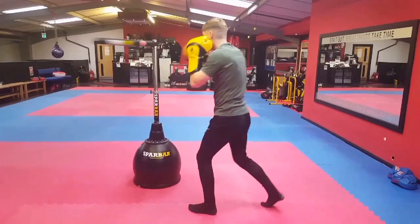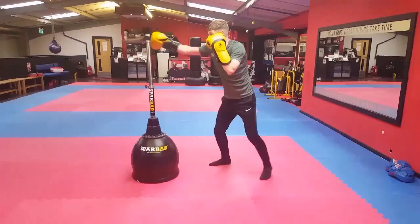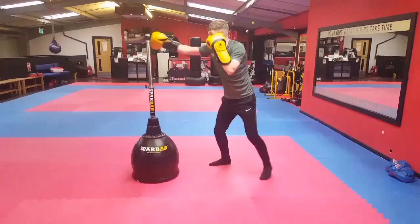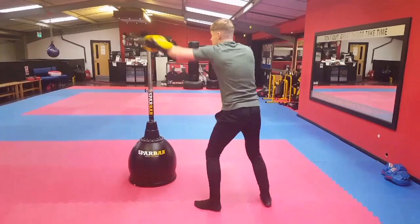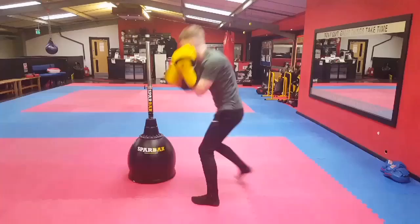In the second clip he's throwing his jab, jab, cross and then rolling. On the roll he switches stance as well — you see he's going southpaw here and then he comes back to orthodox. This gets you used to moving; you can move all the way around the spa bar with this, or just stay on one spot like Chris is here. It gets you used to being both southpaw and orthodox, because sometimes in a fight situation you don't get to choose which leg is forward.